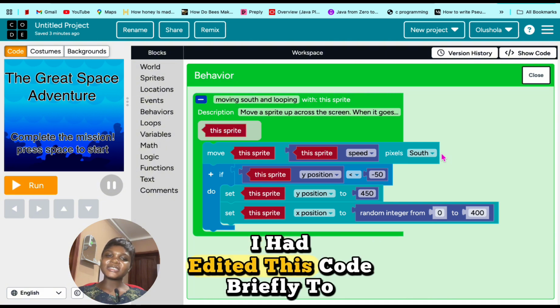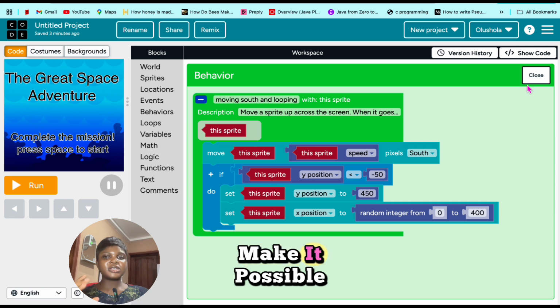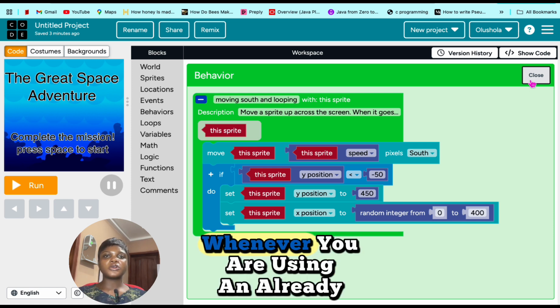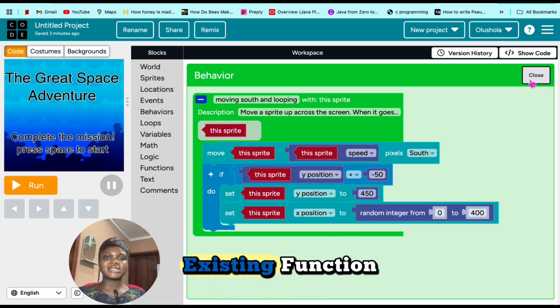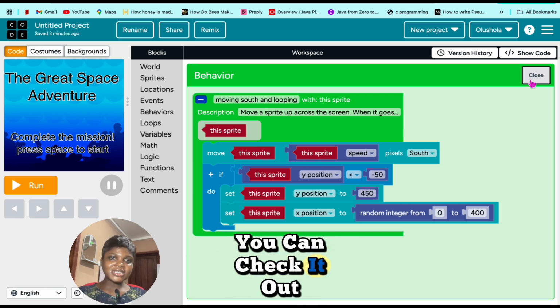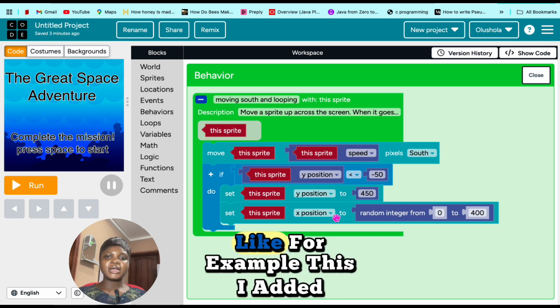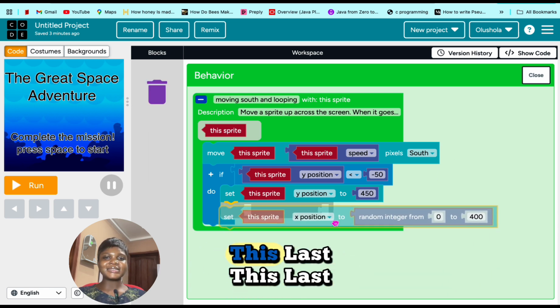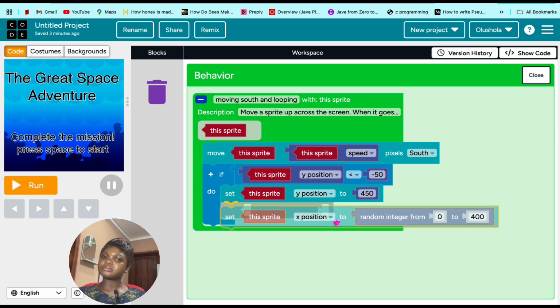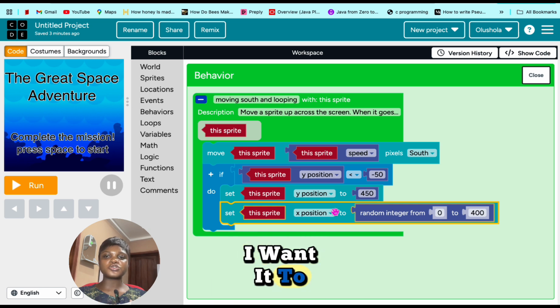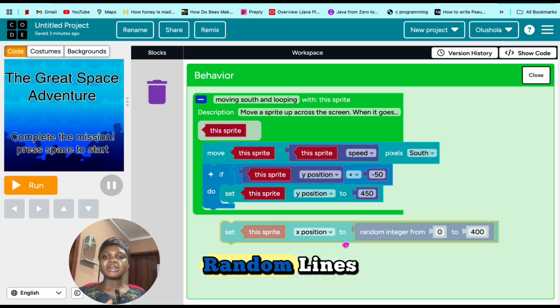I had edited this code briefly to make it possible. Depending on the game you are building, whenever you are using an already existing function, you can check it out, look at the code, and then adjust it to suit your own code. For example, I added this last block to make it work, because I don't want it to repeat on the same line. I want it to repeat at random lines.